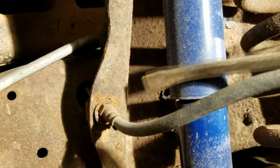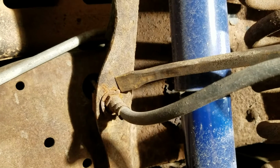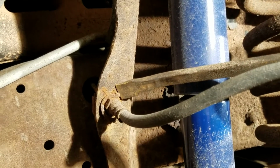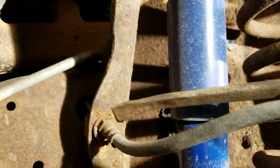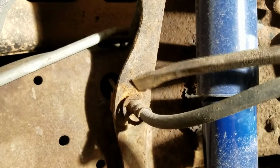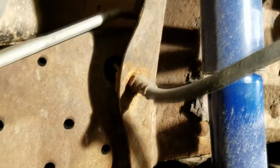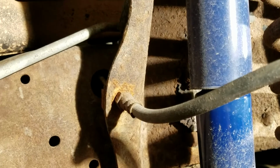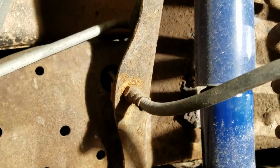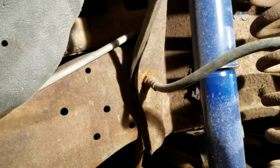But to get this out, you've got to take this clip, and it's going to break on you more than likely. Both of mine did, the other side and this one. So yeah, you'll knock that clip out. You'll probably have to get a new one. You can pick up a box of circlips at Nuts and Bolts or whatever hardware store you have. But there'll be this, and it's threaded on the other side.